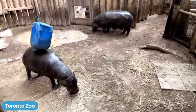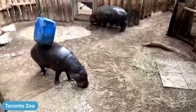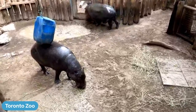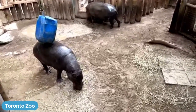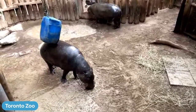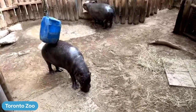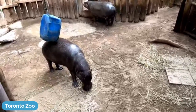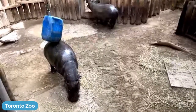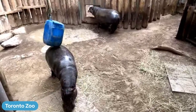So our keepers are really well trained to only feed them in different ways that are really safe. So a lot of the times they don't actually enter the area where the animals are fed. So if you come during feeding time, you'll actually get to see the lions being thrown their food. So a keeper will stand on the outside and throw in some of their food items, or they'll put in the food when they're cleaning the enclosures. So what they would do is transfer the animal off exhibit, then a keeper would go onto the exhibit when it's safe, place their food in different areas, and then transfer the animal back onto site. So it's all done really safely.